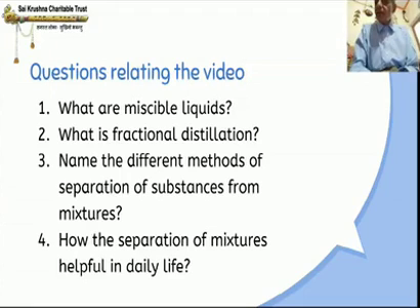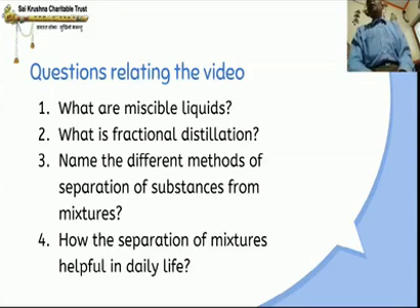Now in the second question, what is fractional distillation? Here you just need to tell when this fractional distillation is used, in which case it is used, that's all. Because fractional distillation has not been explained to you in detail, for this particular question you can just say why fractional distillation is required, for what purpose, which I have explained to you, right?